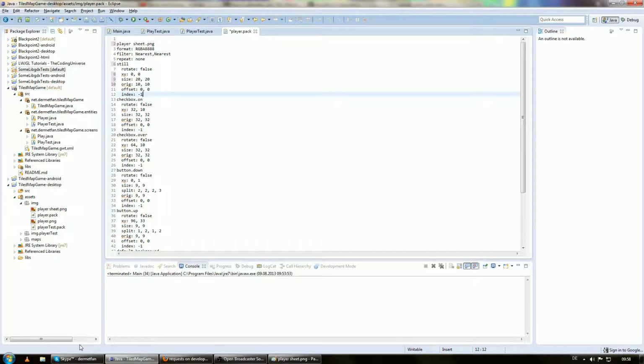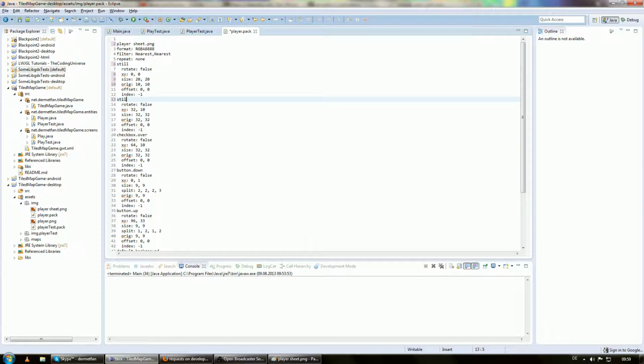And the index, it doesn't really matter in case you want the sprites in a specific order when they play in the animation. You could set this index to 0 and then the next one to 1, or maybe this one to 0 and this one to 1, so that changes the order in which they are actually played, but I don't care because they are fine in whatever animation they are played.